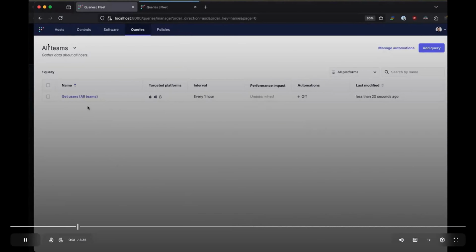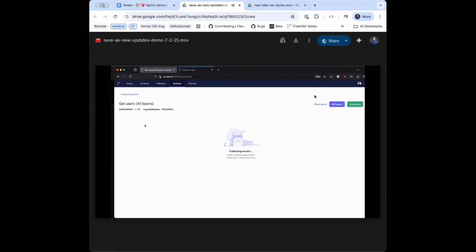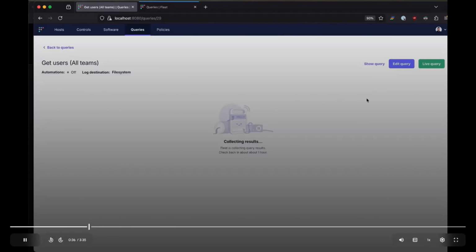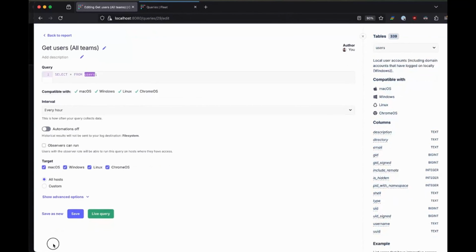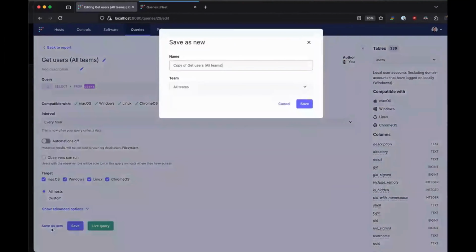Now here we have a query on all teams, and we're viewing it as a global admin. When we go to the edit query page, we see our familiar save as new button. When we hit it, we'll get this intermediary step, the save as new modal, which allows us to update the name.